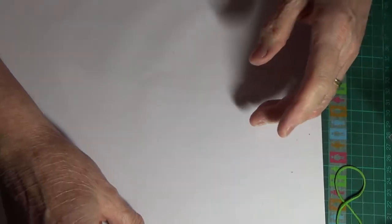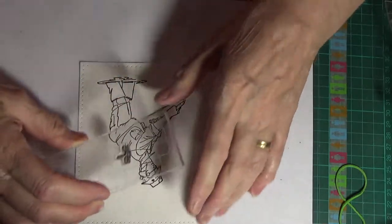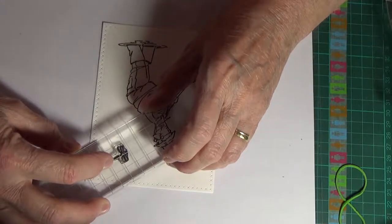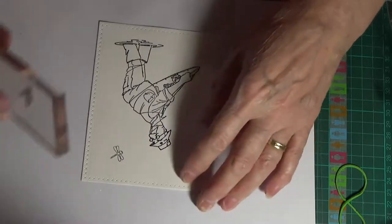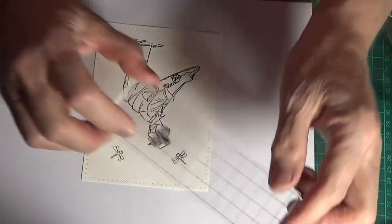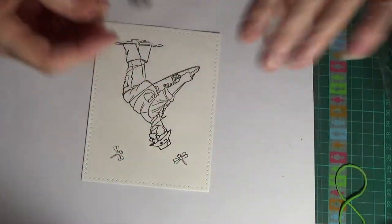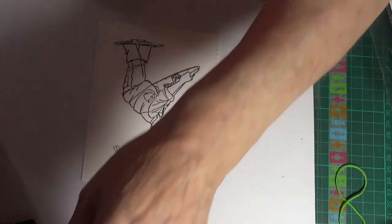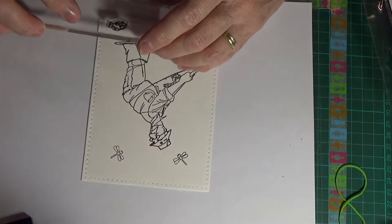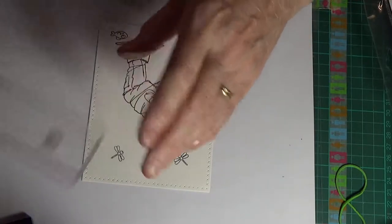Using Onyx black ink to stamp everything out, and this one's actually he's standing in water with his gumboots on, so there's no grass involved in this one. Dragonflies, I think I put three. I haven't got a sample card in front of me, but I think there's three dragonflies. Or two, was it? Maybe just two. The fish, I put those down to where the water would be around his gumboots. Three of those, I believe, I put in.